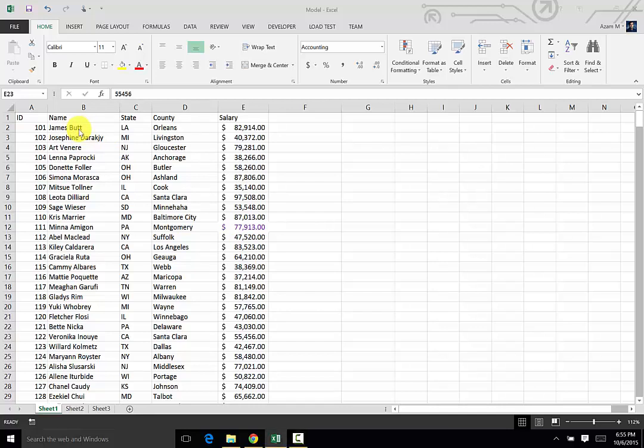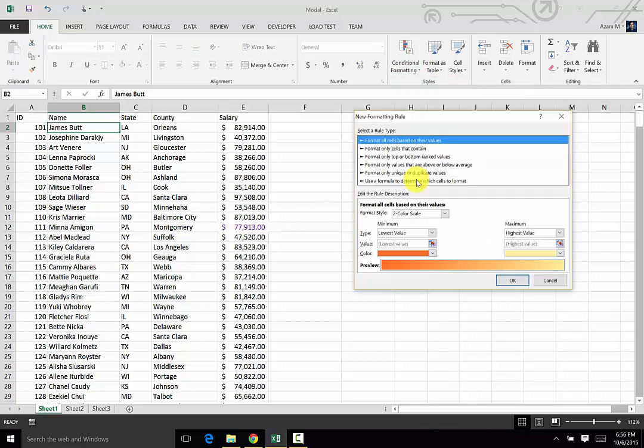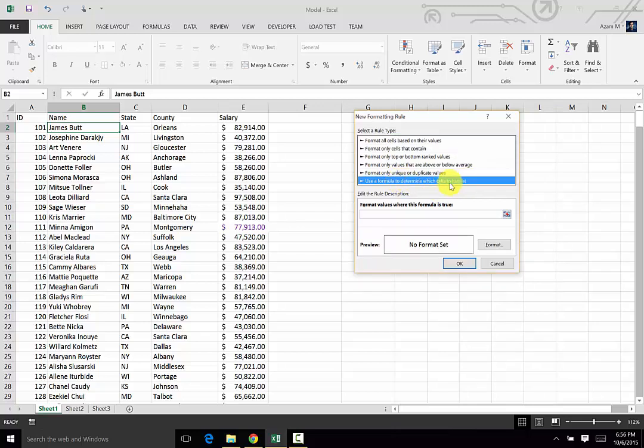For this purpose, let's select the name of the employee and then click on Conditional Formatting. Because this rule is new and is not covered in one of those categories, we have to make our own rule. Whenever we want to format a cell based on the value in another cell, we'll have to use a formula to determine which cell to format.